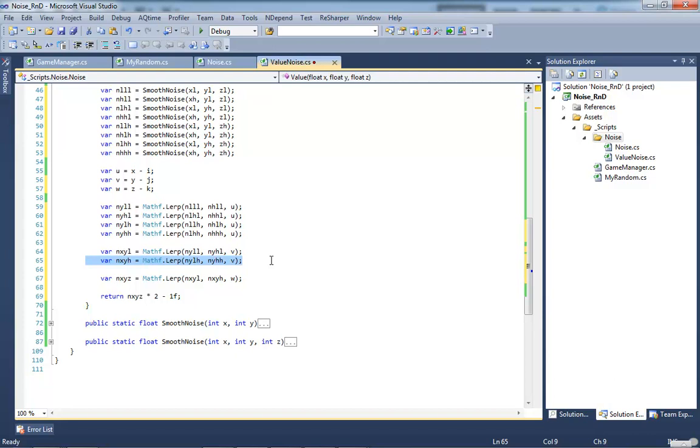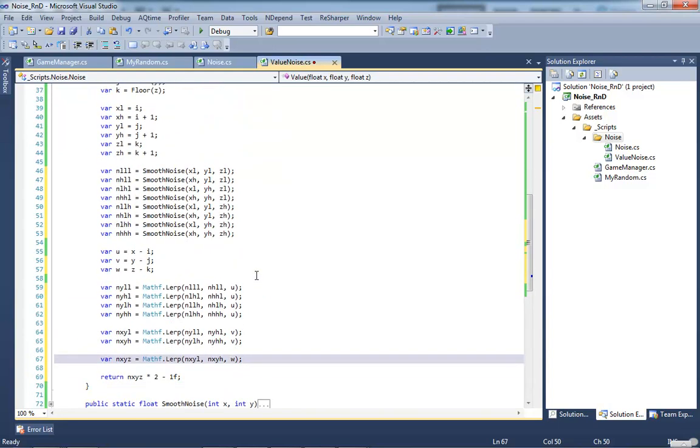If you look at it as two squares stacked on top of each other, one's calculating the contribution at the bottom, one is calculating the contribution at the top. This one is calculating the contribution halfway between, the W fractional part between the bottom and the top squares, and getting that third dimensional sample. And then we're adjusting it for -1 to +1.